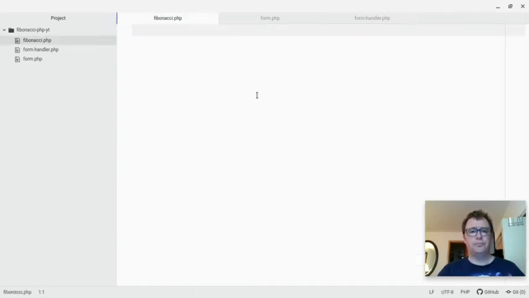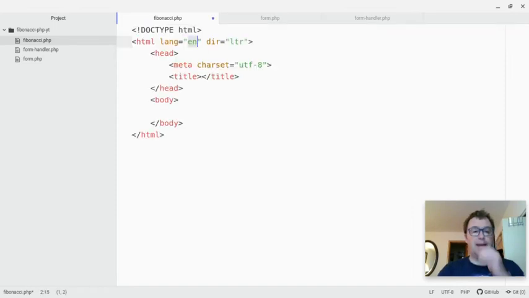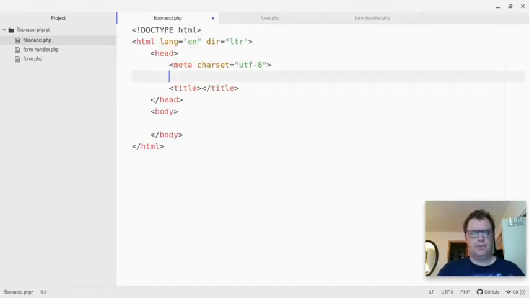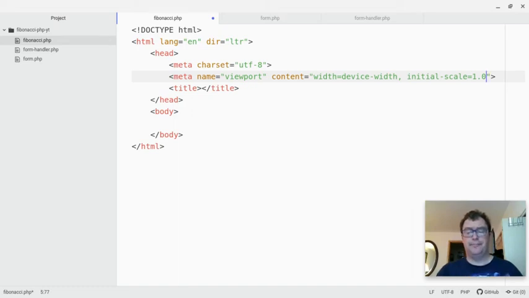Okay, cool. All right, so I have Emmet on this, so I'm just going to type HTML and then expand that with Emmet. And I want to also put a viewport tag here. I'm going to use Bootstrap for this also. So I do want the viewport tag, and you always want that anyways. So let's say here width equals device-width, initial-scale equals 1.0. You really want this tag for getting it looking good on smaller devices. So, mobile optimization, all that kind of stuff.